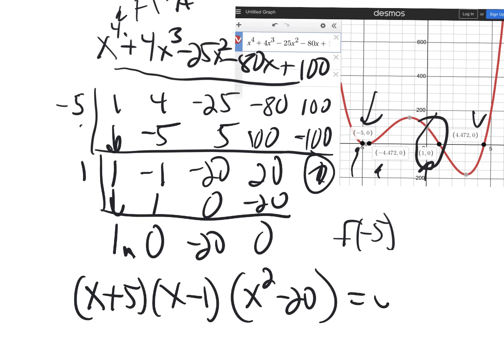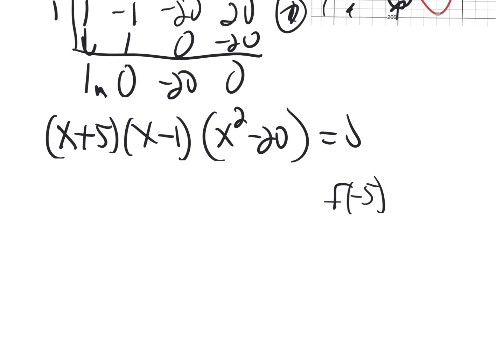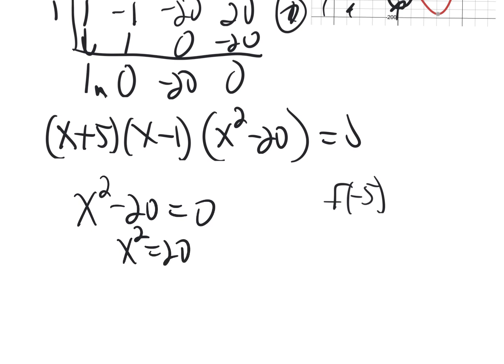Now to find when x squared minus 20 equals 0, well, we could use the quadratic formula, but I'm going to suggest to you, since this is just a binomial, we could actually just extract the square roots here. Set it equal to 0, move the 20 over, take the square root. Well, the square root of 20 is the same as the square root of 4 times 5, and we take the square root of 4 and the square root of 5.